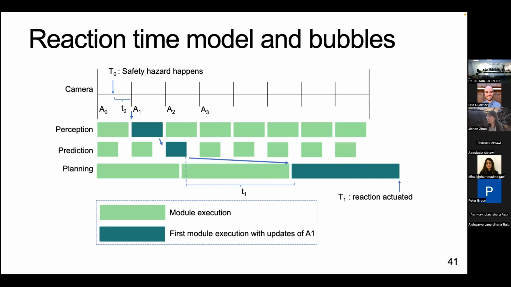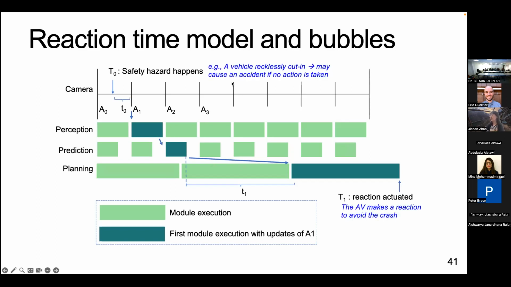The other thing we found based on our profiling is that there's an accumulation of delay in the reaction time or latency across different software tasks. For example, if at the beginning one vehicle rapidly cuts in, that may lead to a safety critical event. Then the camera and sensor capture it, but there's a delay before the perception module starts, then a further delay in the prediction and planning modules, and then a long delay in the planning module because the calculation running behind it is long. So until we can perform a true reaction to this event, it's already a long time.